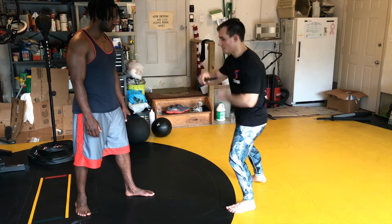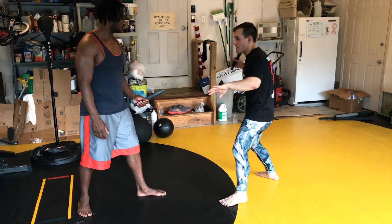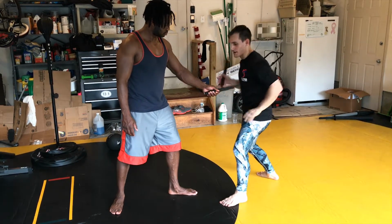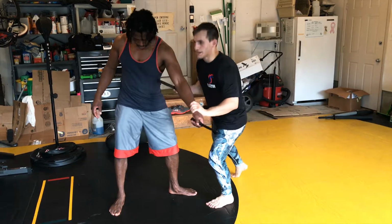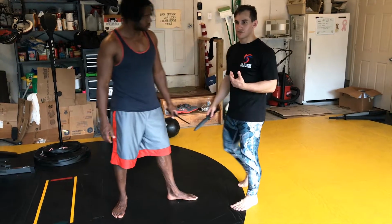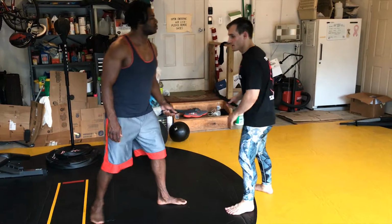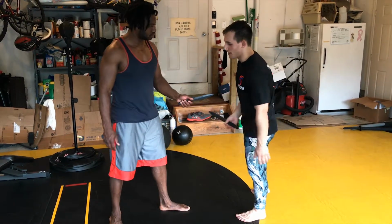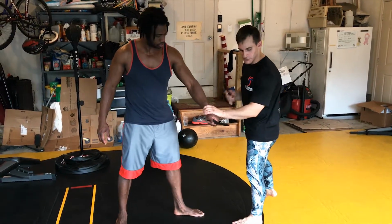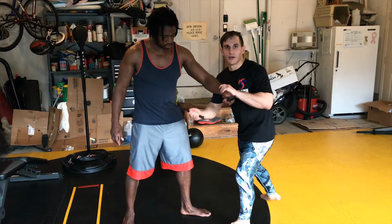This hand is basically to check myself. So for example, if Mumar comes in and we both cut each other, maybe he cuts me here, I cut him there. If I take this hand right away, my hand is here, so right away I can come across and I can finish him while he can't finish me, okay? It might take a couple of strikes, a couple of stabs to actually put him out, because depending on the size of the knife and where he cuts you, you're still going to keep going, okay? Even if you take a brutal cut, you can still recover from that. He can't recover from repetitive stabs here, you know what I mean?